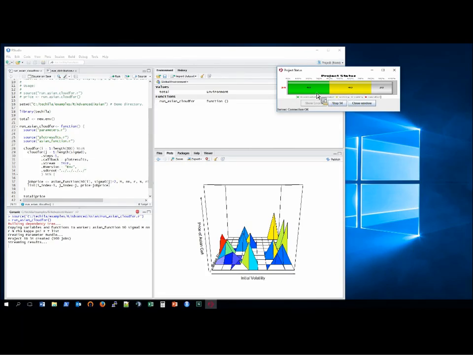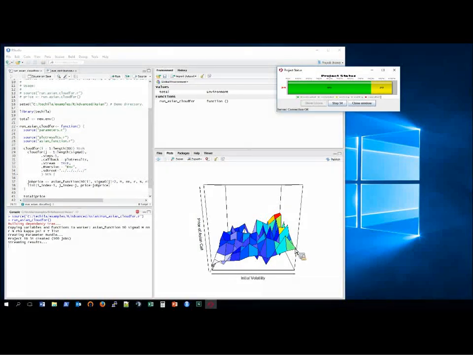And whenever a job is completed in this example, it will be streamed back to this computer, and the result will be visualized in the graph you see here. And as we get more and more complete data points from the Techila environment, the graph will be updated to match the result data. And now we're just waiting for the last jobs to complete.